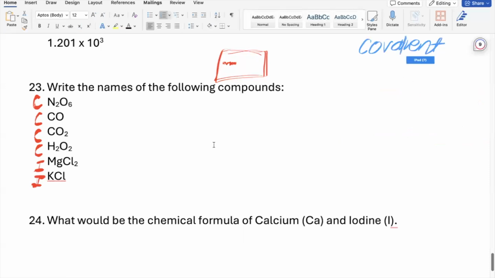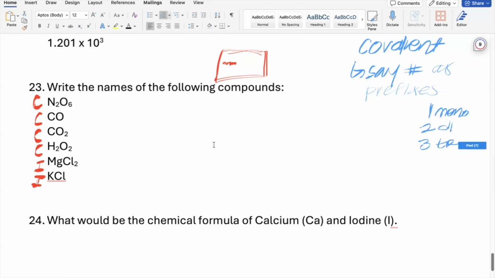we basically name them as they're written, and we say the numbers, the small numbers, as prefixes. And we have our table where 1 is mono, 2 is di, and you would get this table on your reference sheet. 3 is tri, 4 is escaping me at the moment. Oh, tetra, and so on. Let's see, do we need, oh, we'll need to know 6 here. So 6 is hexa.